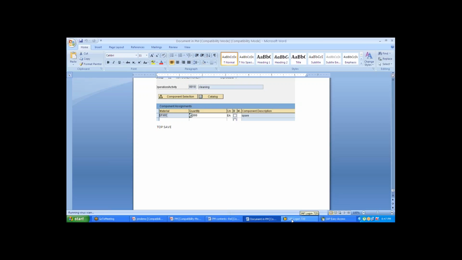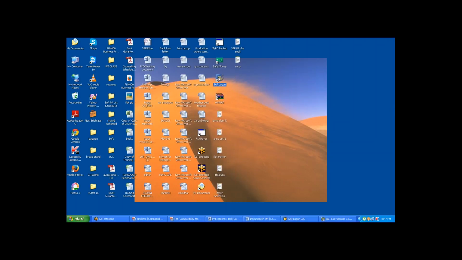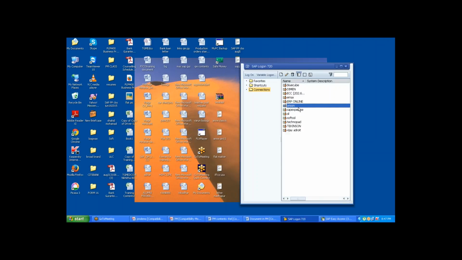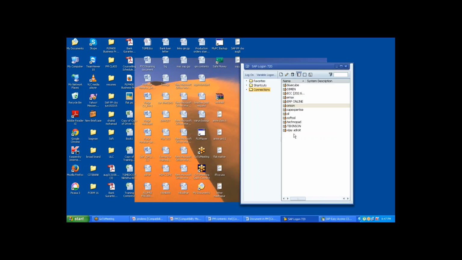Now if you don't know what is SAP, I'll just show it. Wherever you go across the globe, you will find this SAP Logon Pad. So this is our software. When you double click on it, we will get this kind of a screen. They will have multiple servers. So this can be accessed throughout the world once you put these IP addresses into your system. First of all, you have to download it so that this SAP Logon Pad will appear on your system.